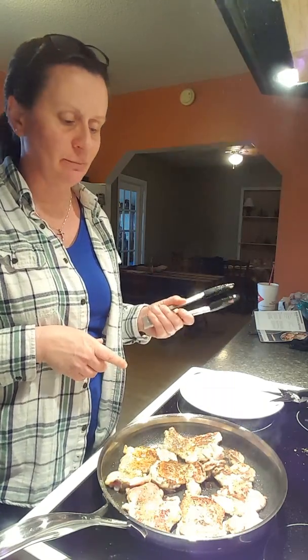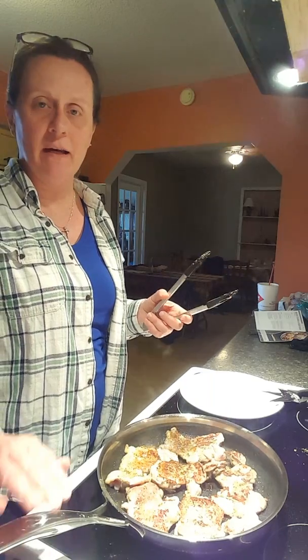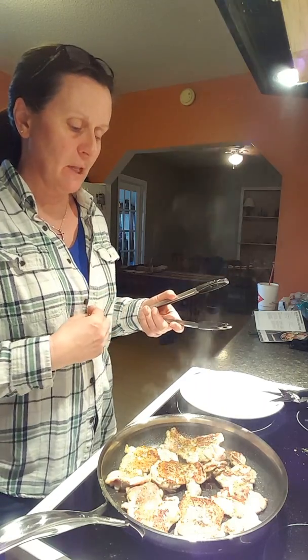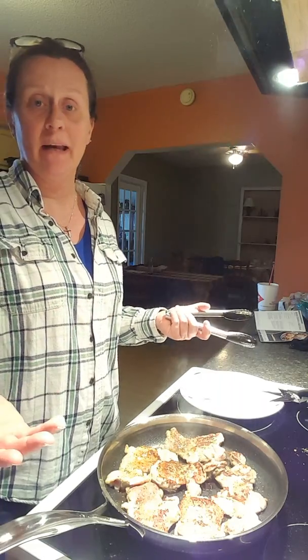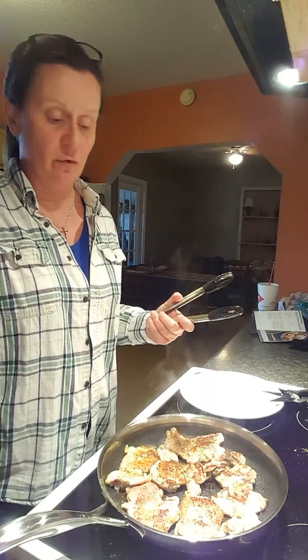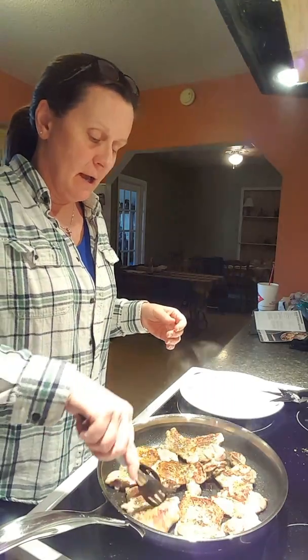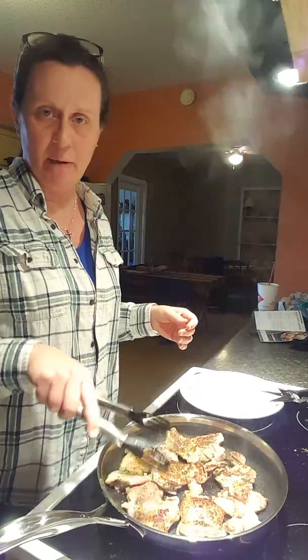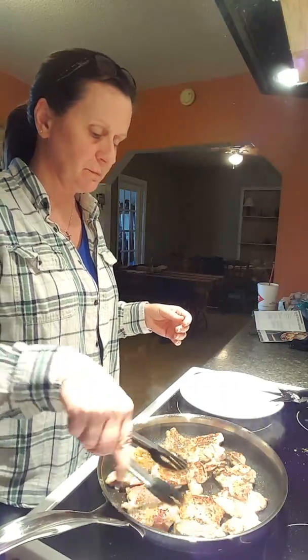Okay, and this pan is so great and easy to do. I actually had never seared chicken before until I had this pan. So I really love this cooking technique and how I have the ability to do it now, and it's very simple and easy, and anybody can do it. You can do it too. So, let's see, there's my impatience kicking in, right?